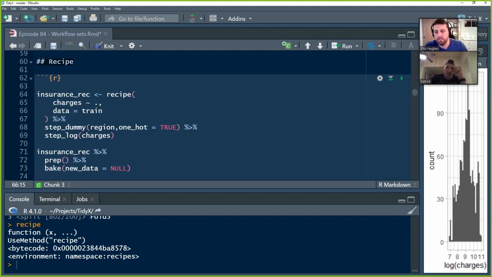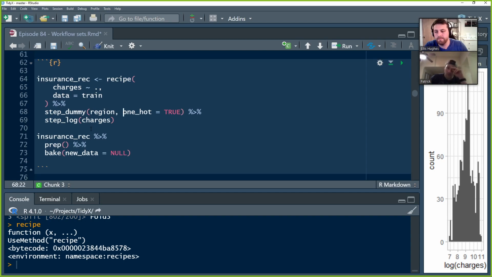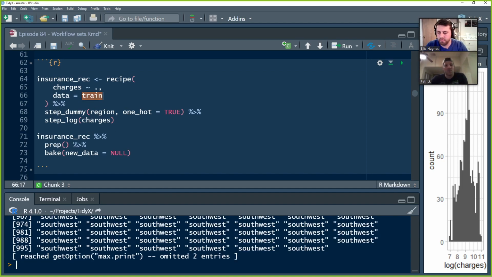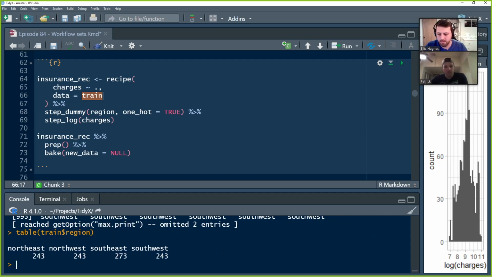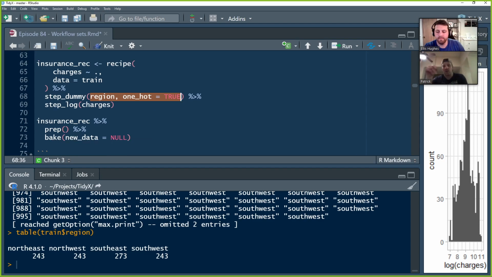Okay. The next thing we need to do is, you notice that we had region in there, and there are 4 regions in the continental United States: Northeast, Southeast, Northwest, and Southwest. So what we want to do is one-hot encode those. Rather than a single column that specifies the region, we're going to spin that out into 4 columns of 0s and 1s. If it's Northeast, it gets a 1, and the other 3 columns get a 0. If it's Southeast, it gets a 1, and the other 3 columns get a 0. We'll show you what that looks like in a second.